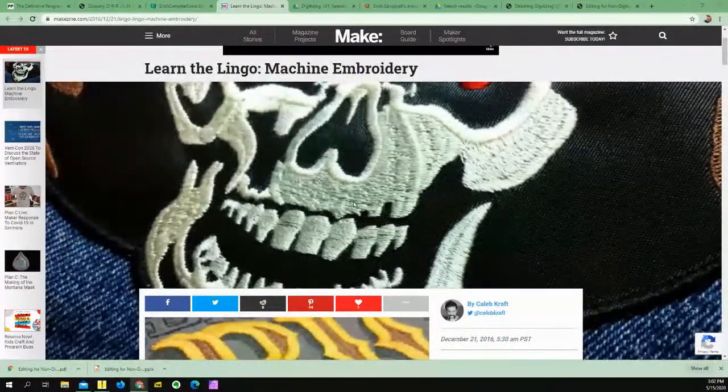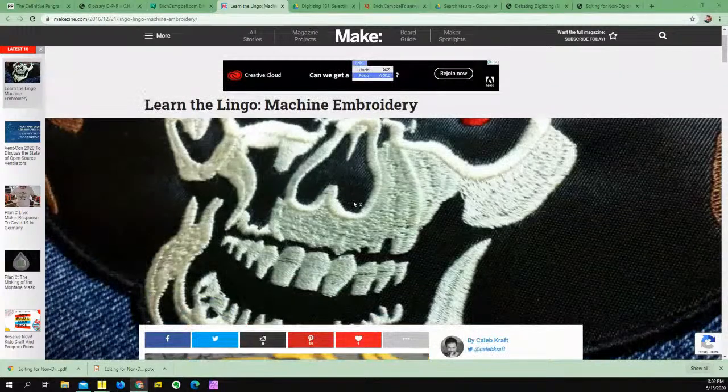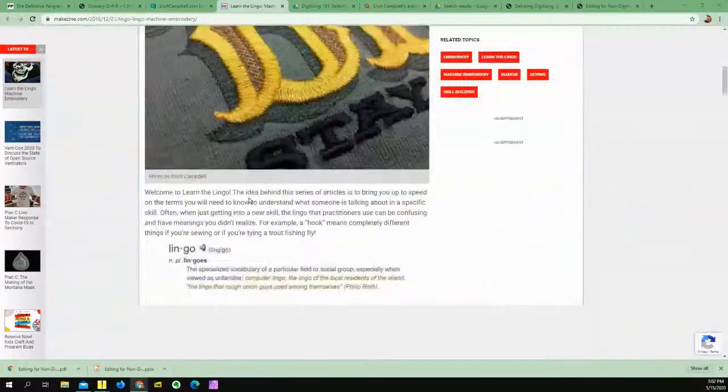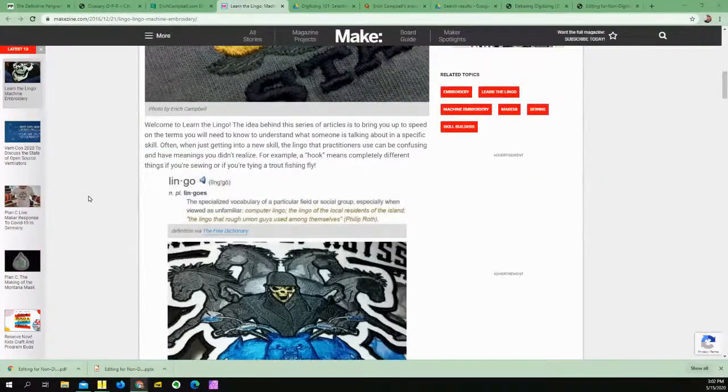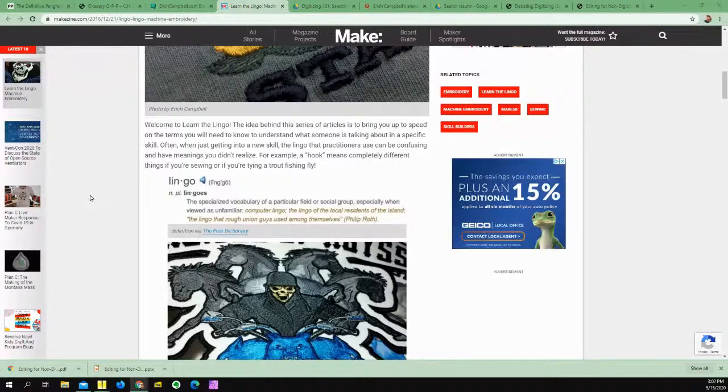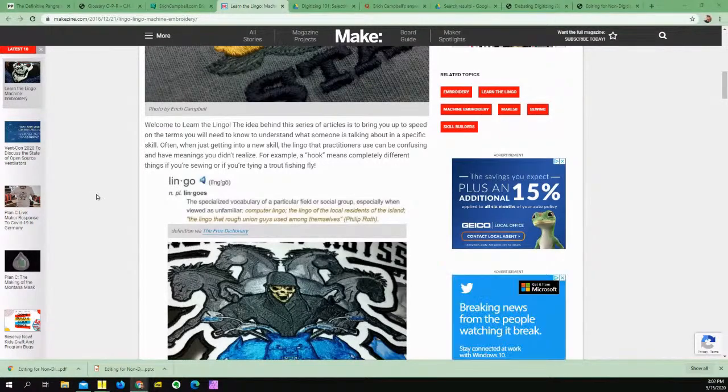Now, some of this is also in kind of the craft mentality, so don't worry that some of this is crafter stuff, and it's probably stuff you know. But they decided, instead of going with jargon, to go with lingo, and as you can see, lingo is the specialized vocabulary of a particular field or social group. And that's one of the things I really like about this. Well, I called it jargon, and honestly, that can be pejorative as a term, but lingo is also what we have. It's lingo.